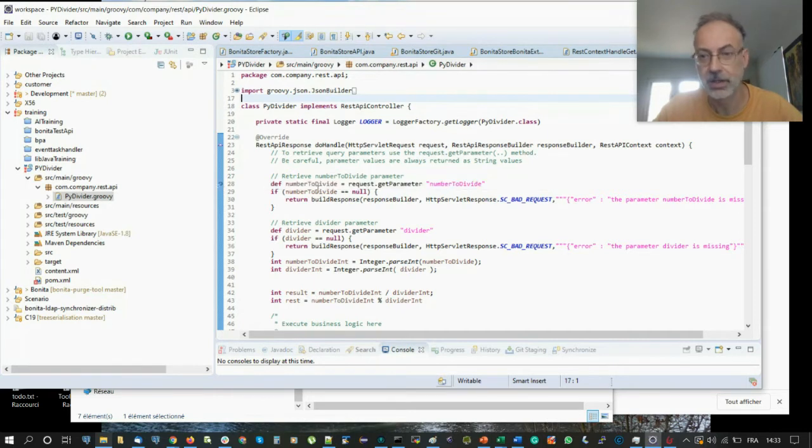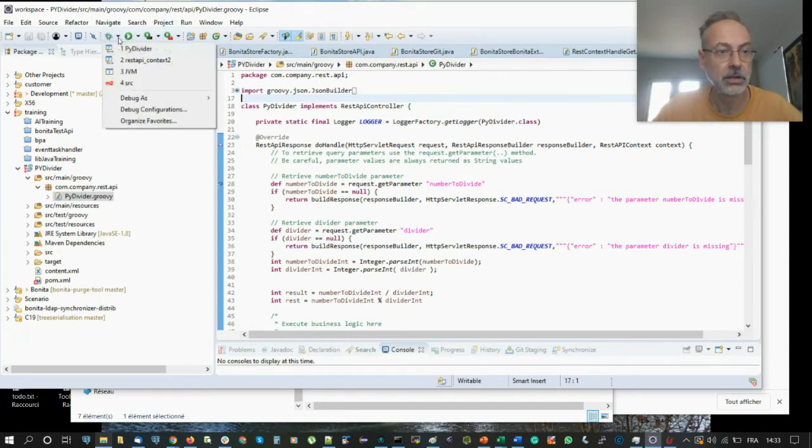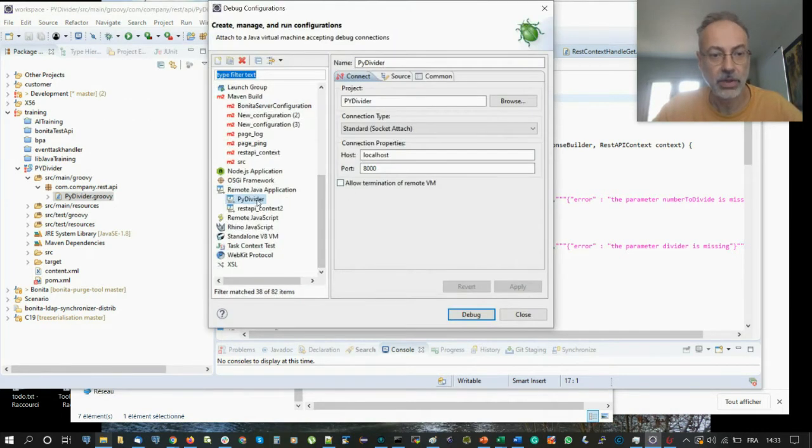That's what I did. That's okay for the project. Now I have to set up the debugger on the Eclipse. So you have to go here, debug configurations, and you have to create a new configuration. I did that here. Give a name, and what is important, you say that this is a remote Java application, and you give the host and the port number. Remember, this is exactly the port number that we put in the Bonita properties when we start the Tomcat.